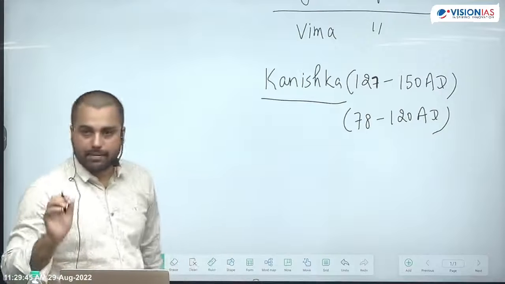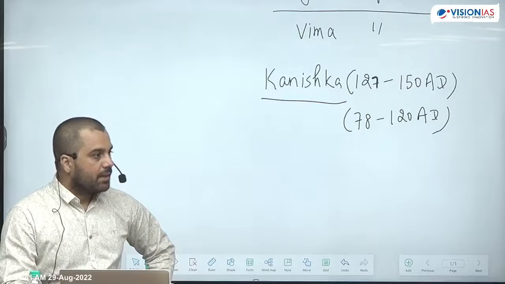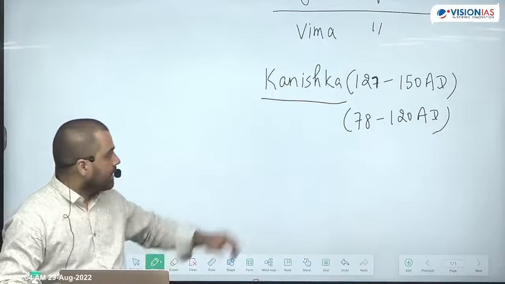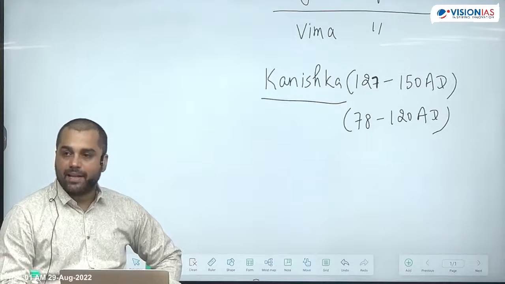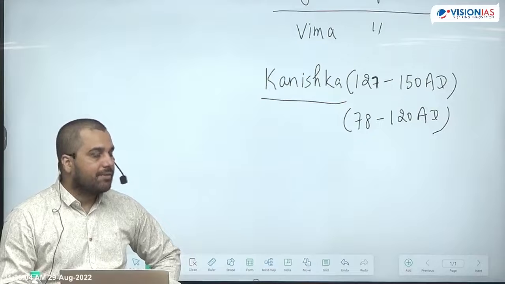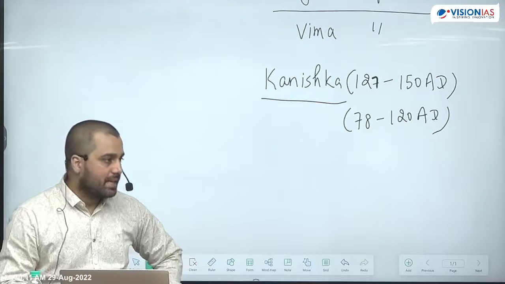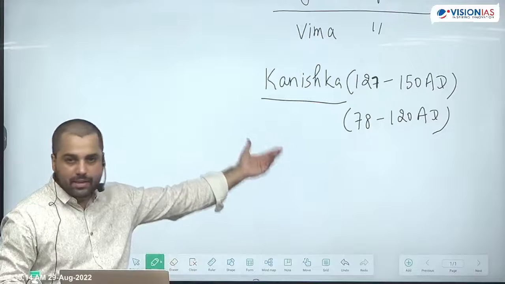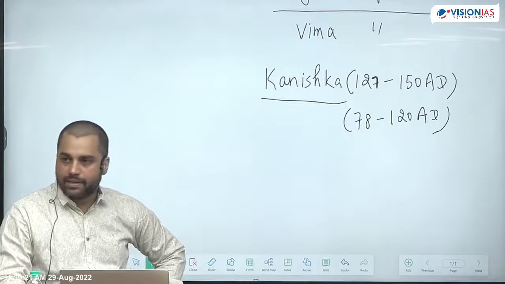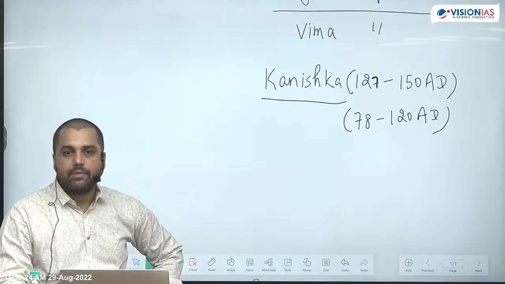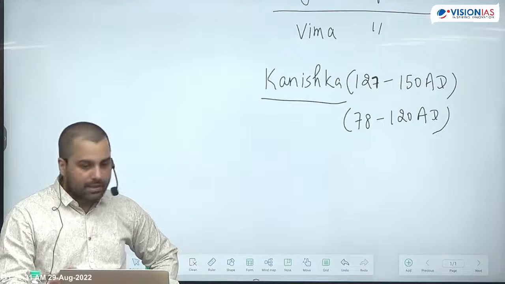I'm going to tell you again and again, go and find different sources, you'll find different sets of information. In R.A. Sharma and in Upinder Singh, in both these textbooks, this 78 AD to 120 AD is mentioned. But new research in the last 10-15 years tells us that Kanishka may have ruled from about 127 AD, not 78 AD. His ascension marks the beginning of the Shaka era, but I already told you that it can mean other things also. There is no way to settle this debate frankly, but it doesn't matter. I will repeat, if Kanishka is given as part of Shaka Samvat, mark that as a correct statement.